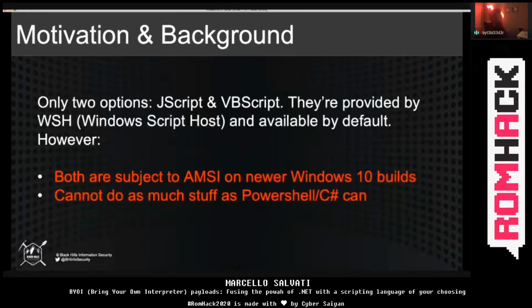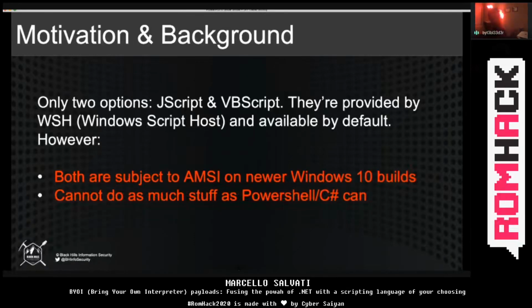So there really are only two options by default on Windows when it comes to doing something like this. There's JScript and VBScript, and then there's a couple others, but they're not as good, so I'm just going to leave those out. They're provided by default through the Windows Script Host. However, both are also subject to AMSI, which is a problem in terms of an attacker.